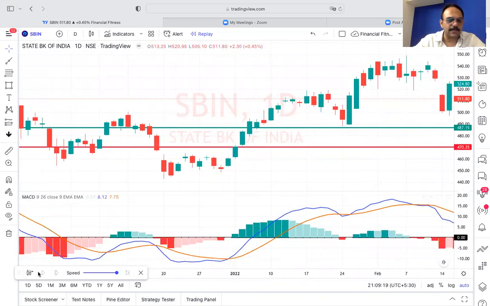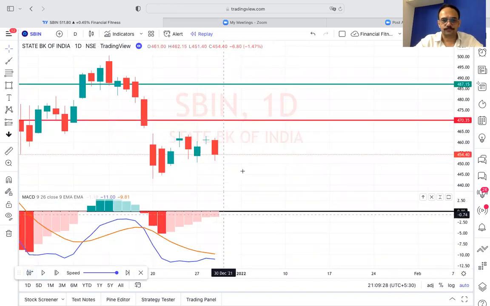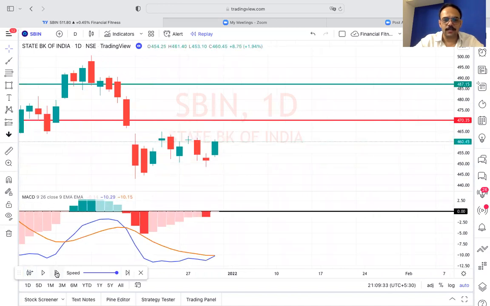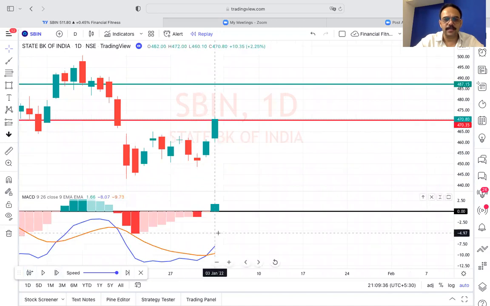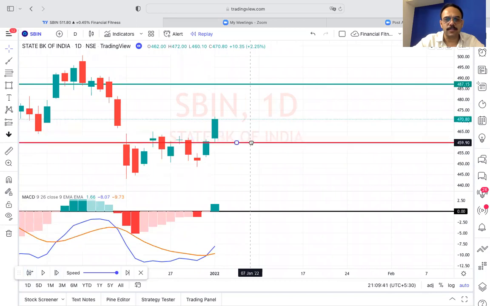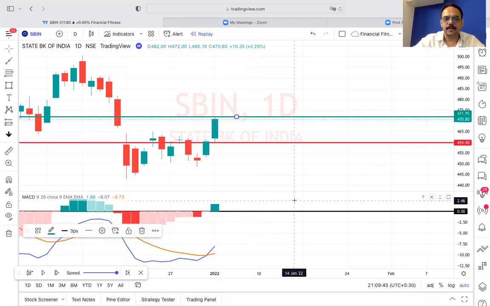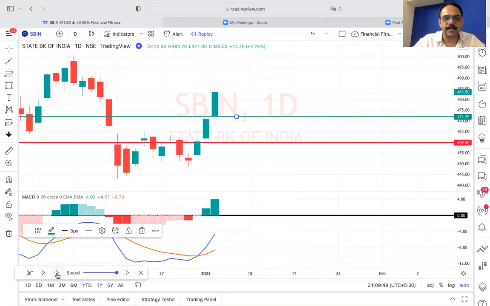This location, what has happened is, if you see here, this has gone down. This candle has pushed the MACD up. So we will keep our stop loss here. We will keep our entry here, and let's see. So next day it has gone up. Okay, so it crossed here. We have entered here. Now this is our initial stop loss.